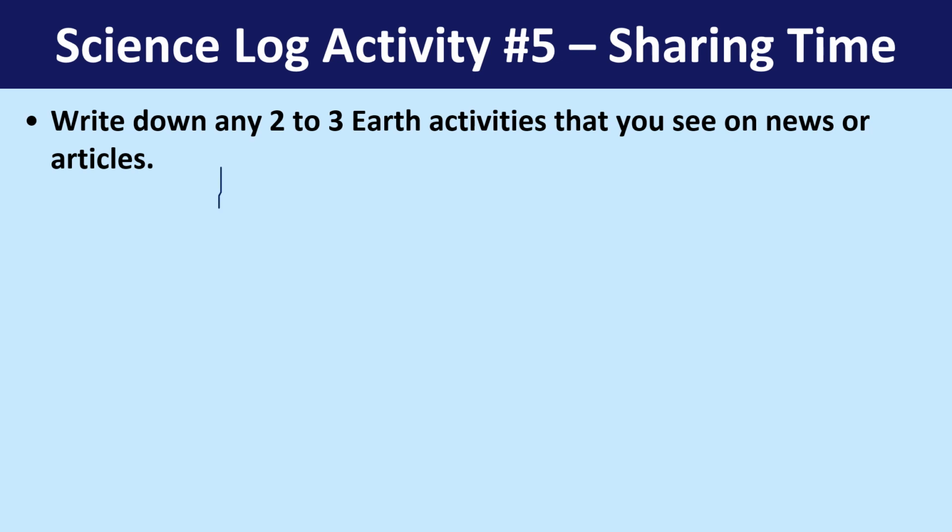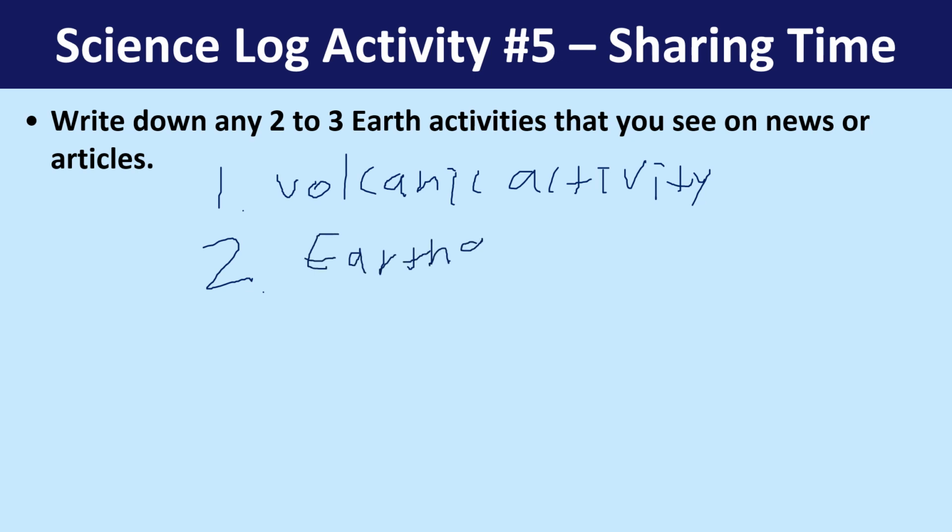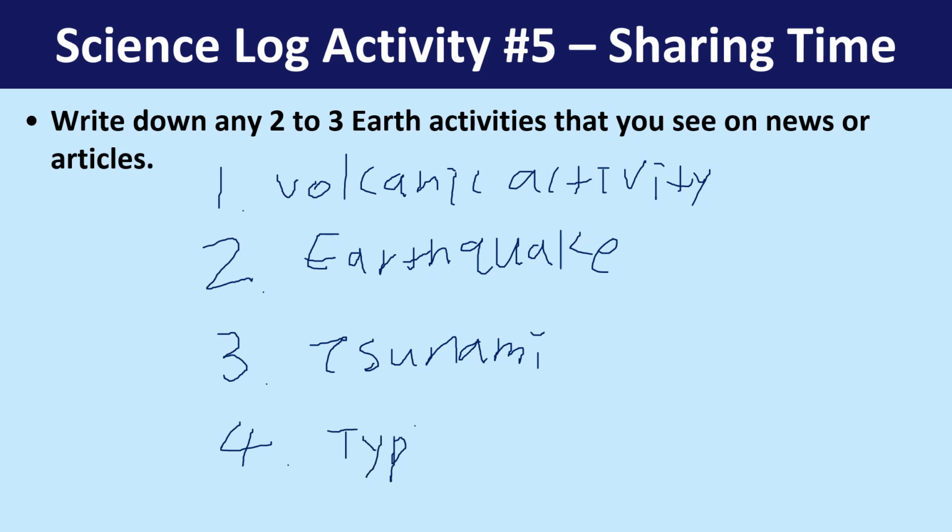First thing first, the one that we have been discussing all the time, volcanic activity. It can be one of them. And there are numerous choices that you can have. You can think about earthquake. You can also think about something that happened on oceanic plate, which can be tsunami. If it's weather specific, season related, you can think about typhoon season, etc.